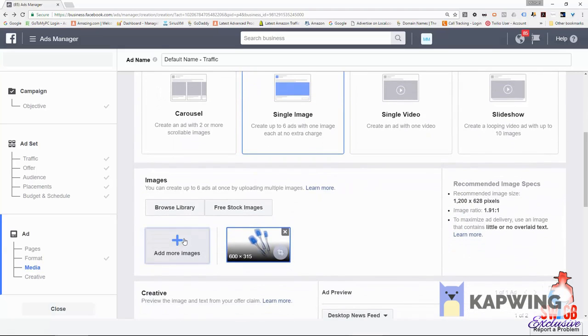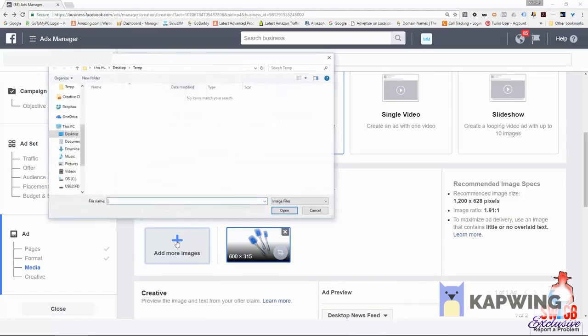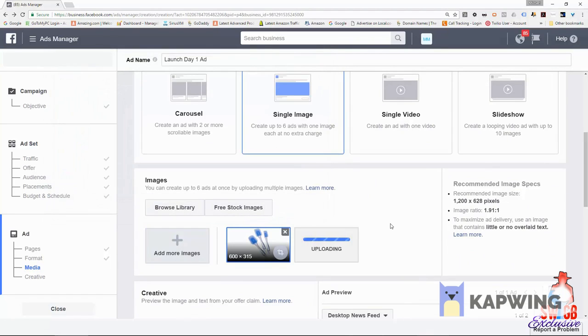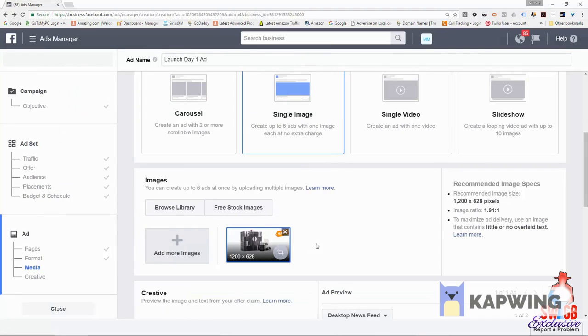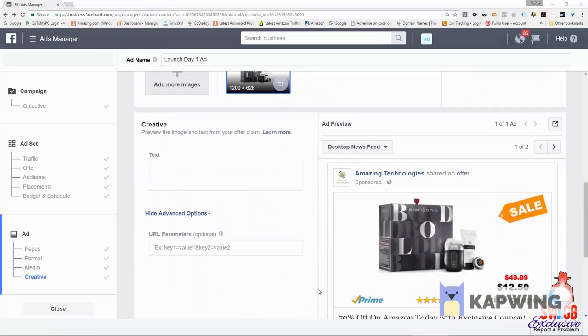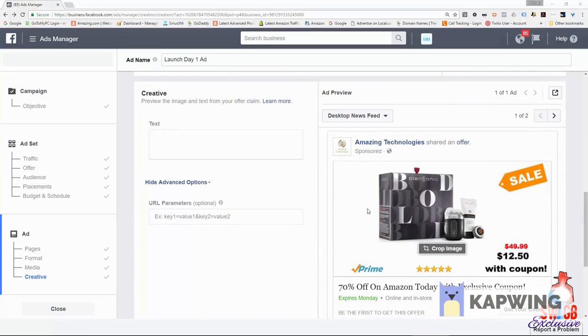And then down here, we wanna select our own image for this ad. So we're gonna go out there and navigate to the ad that we had created earlier. So we select that ad and hit open. Now it's going to actually add that image along with the other one that it selected by default. So I'm going to click the X and delete any other images out there so it's just the ad that we have selected. And let's scroll down a little bit. So now we see our ad with a nice graphic there.